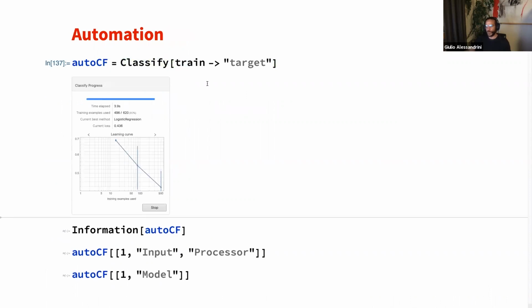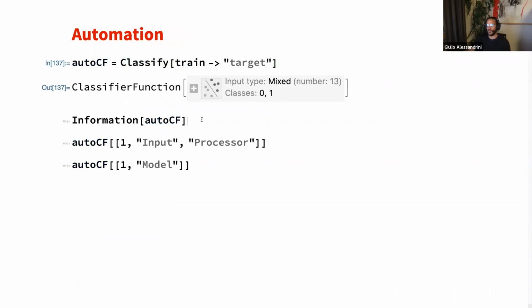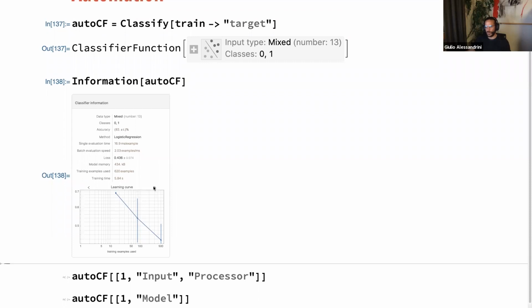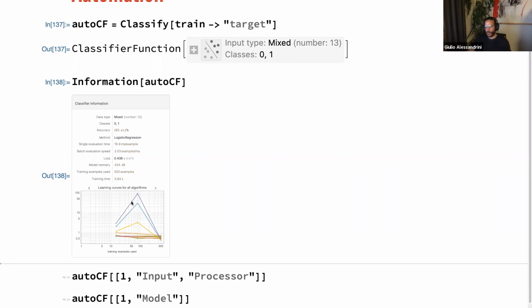So in this case, it will try a lot more things. If we look inside now, we see that the loss is going down. That's nice. The more data we use, the accuracy is going up. This is the core of our automated ML capabilities. All the methods that make sense for the data are tried with different parameters, and classify internally will manage the time budget that it has in order to get the most out of the time.